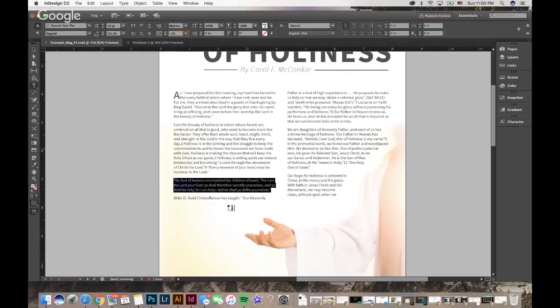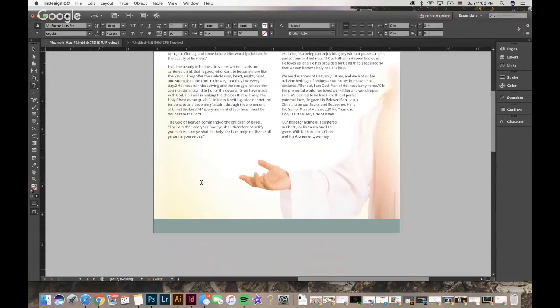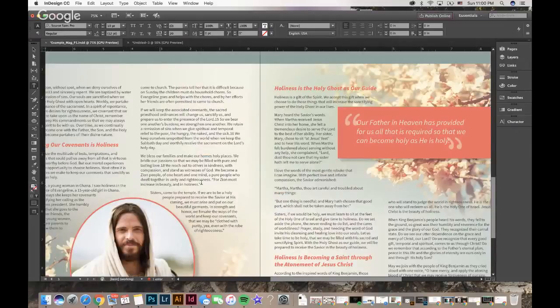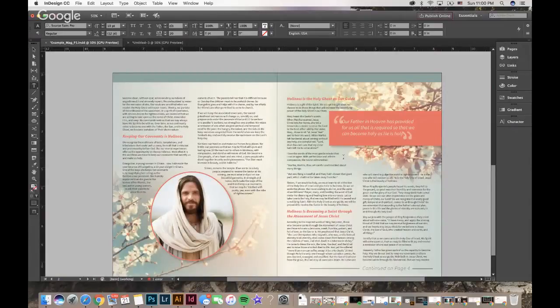You can bring it in 22. But see what that did? That actually created an orphan here, which is a whole line, the first line, or it could be the last line of a paragraph by itself. So you want to avoid both of those. So I'm going to just increase to 20. There we go. And that got rid of my widow. Nice. Now I don't know if that affected any of my other, so I'm going to check real quick. And we're looking good still. All right.